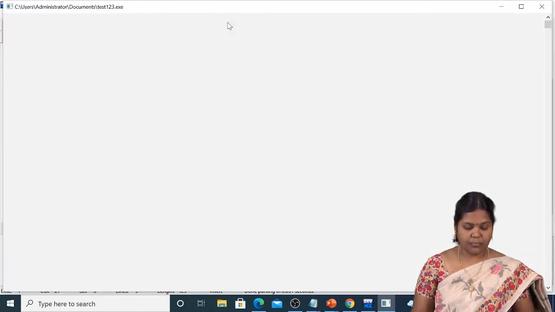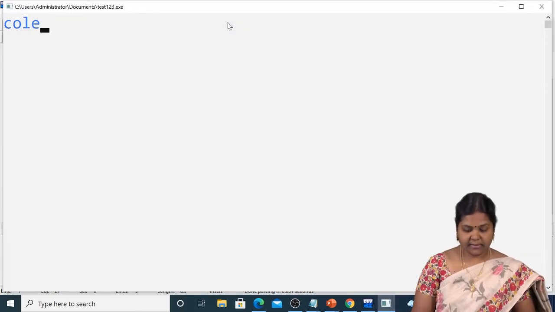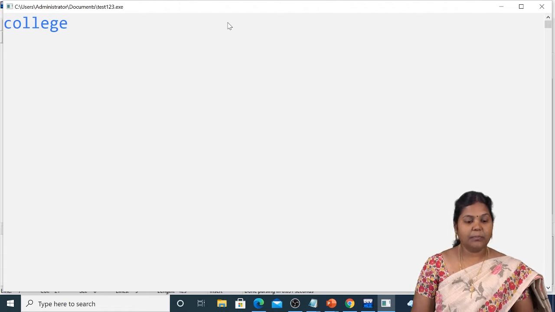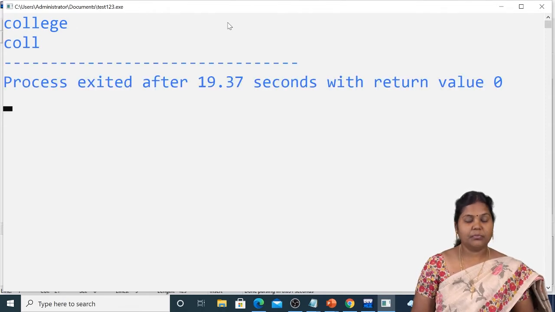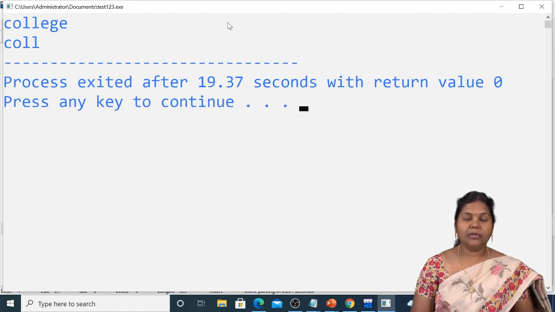Now let us see the output. I am giving the same input, college, which is nothing but 7 characters. But in this scanf, I have written only %4s. That means the width I have allocated to store this string is only 4 spaces. So you can see the output has only stored up to 4 characters and displayed them. The complete string has not been stored. So be careful while writing the width specifier in the scanf statement.